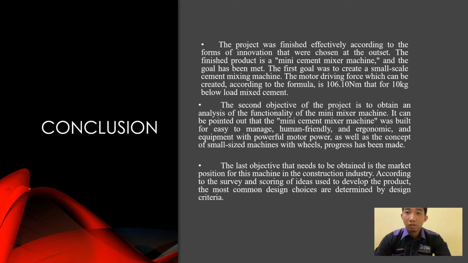The second objective of the project is to obtain an analysis of the functionality of the mini mixer machine. It can be pointed out that the mini mixer was built to be easy to manage, human-friendly and ergonomic, and equipped with a powerful motor. The last objective is the market position for this machine in the construction industry, according to the survey and scoring of ideas used to develop the product. The most common design choices are determined by design criteria.